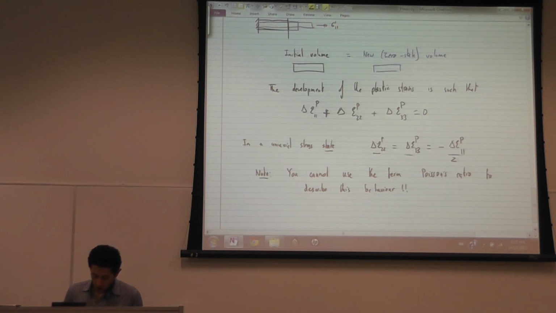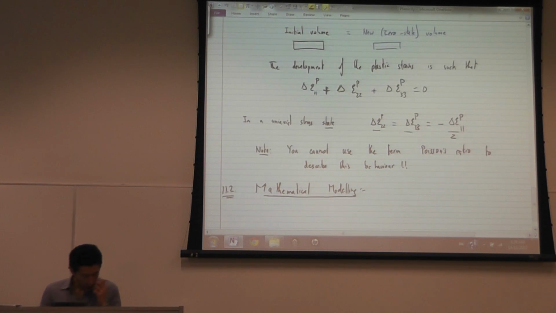Okay, so let's now try to understand how to mathematically model all this. What we described is something that we noticed in the lab. There's no math at all. This is just things that we took a specimen to the lab, and this is what we found. And the first item that I want to talk about is the yield stress. The definition of the yield stress.